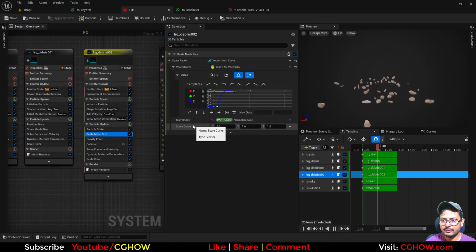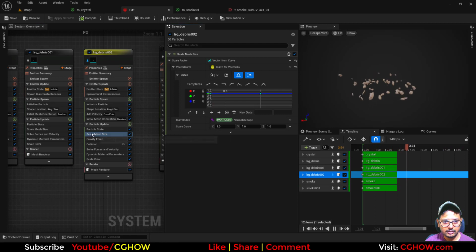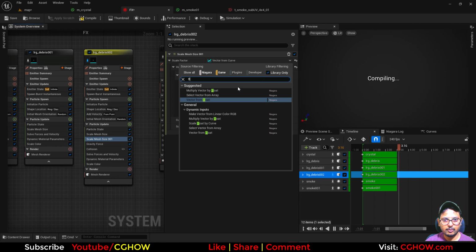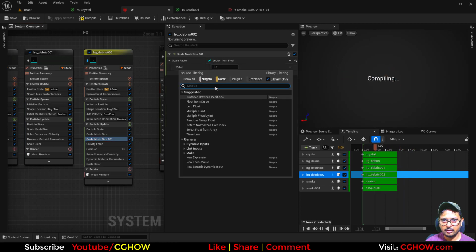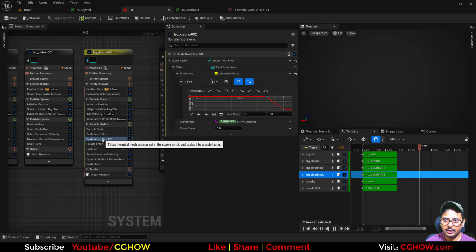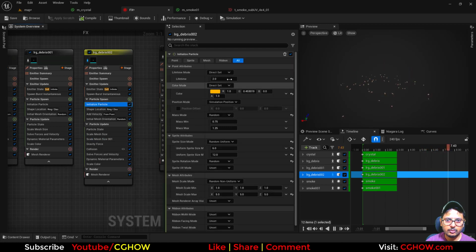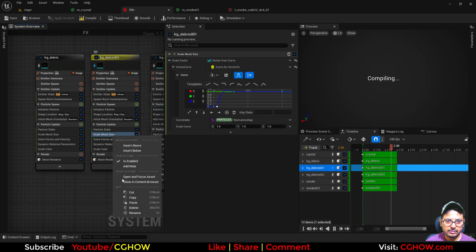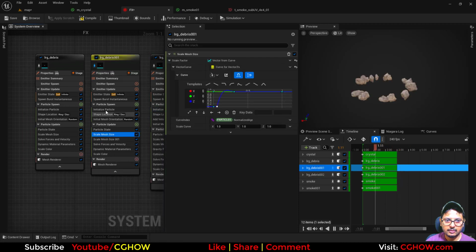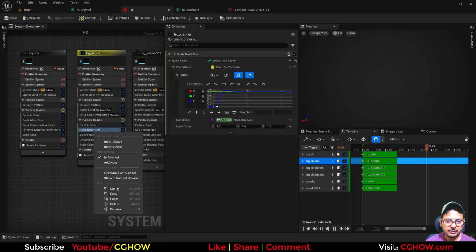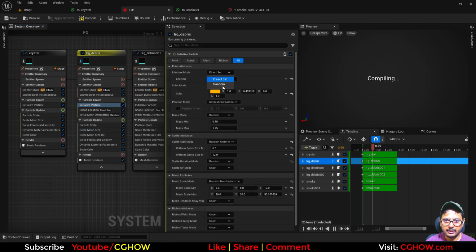So in here we have this scale, and I'll just copy and paste. In the next scale, I will make it float and then make it a curve. And after 0.8, it will be scaled down. Okay, and I will copy this and also make the life random. And I'll paste that here also, and also make the life random, and also paste here and make the life random.